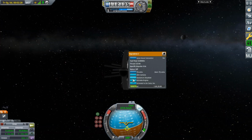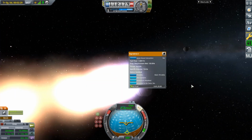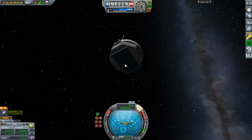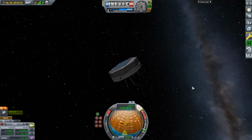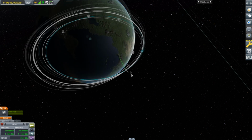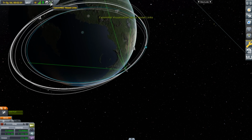Hey, this one's nearly straight on prograde, so... Whee! I'm an idiot, because of course the alignment down here is not the same as the alignment of the actual thruster. So whoops, that's another one deorbited. The whole network, you can see, is highly concentrated right now, because these things have just been launched.